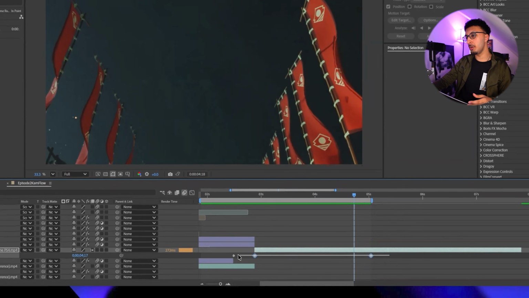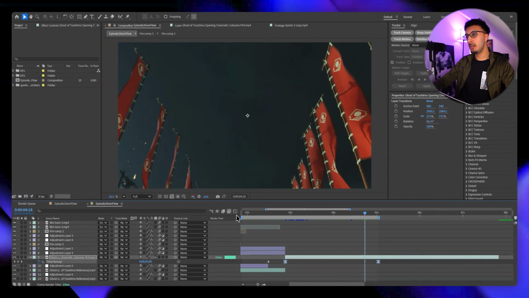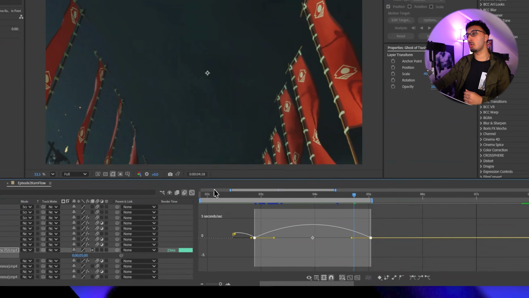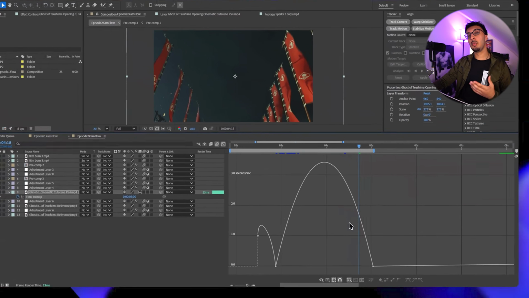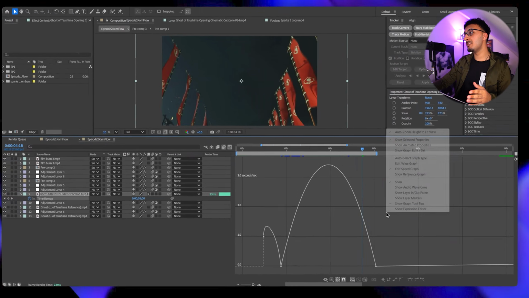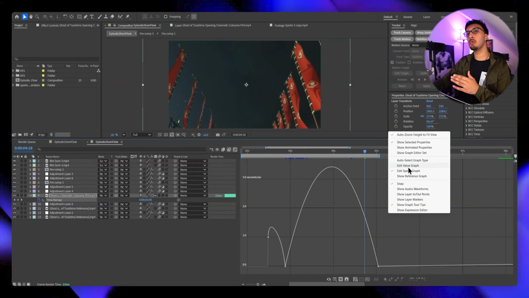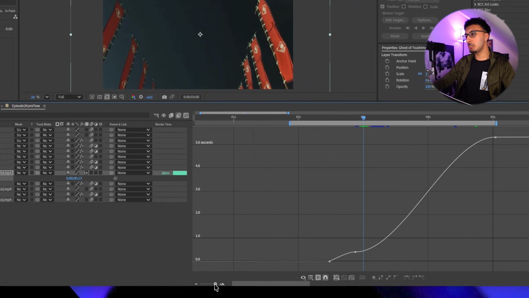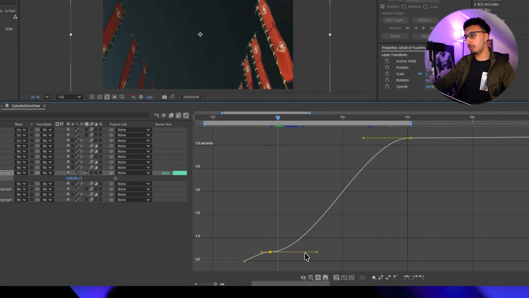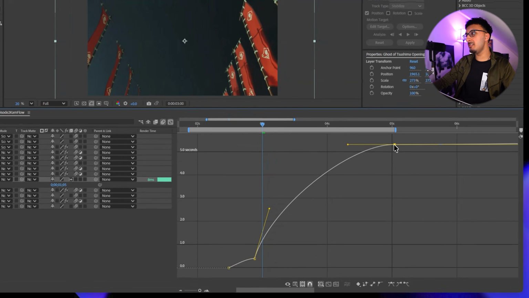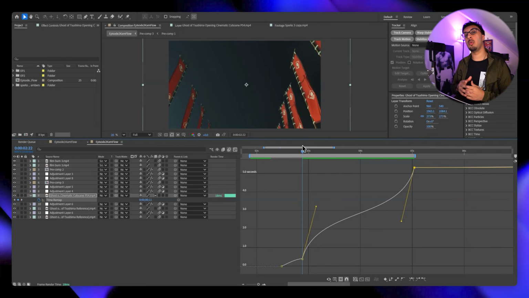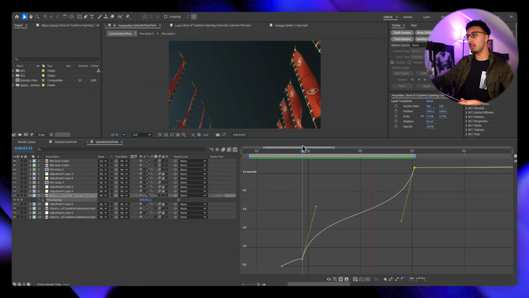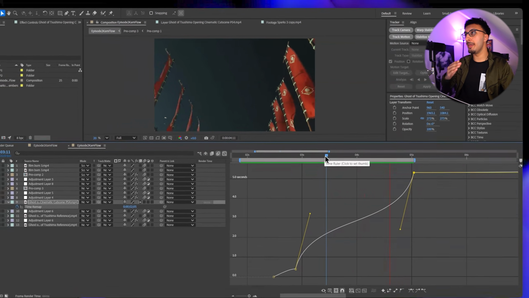So I'm going to highlight both of these and press F9 just to ease the keyframes, then go into the graph editor itself. Now on this channel we normally use the speed graph, but what you're going to do this time is right click and go into the edit value graph. Once you're there, you should have something looking like this once you've pressed F9. But we're going to change this up a little bit. First thing you're going to do is click on that original point and drag it upwards and basically make a similar curve to what I've got right here. Again, it does not have to be perfect. It's completely up to you how you want to play it, but this is how I would do it. You can see it goes fast, then slows down, and then goes fast again.